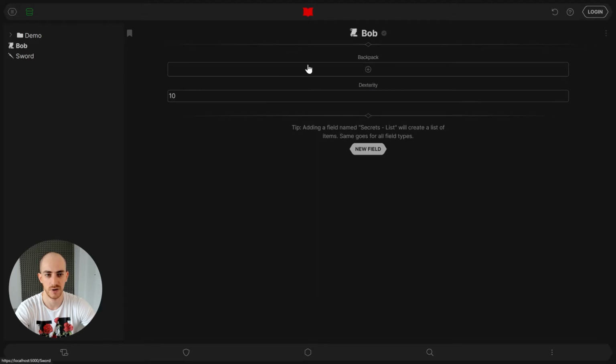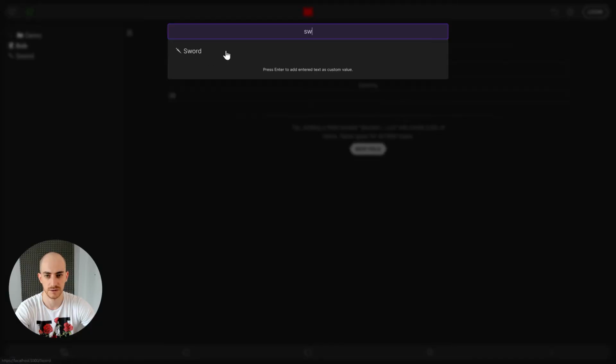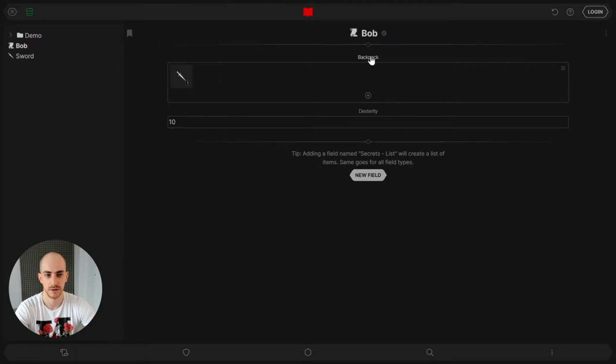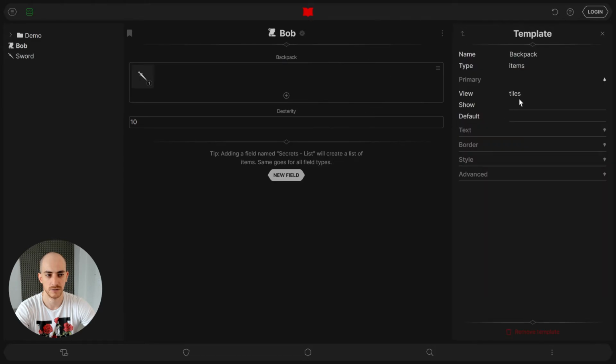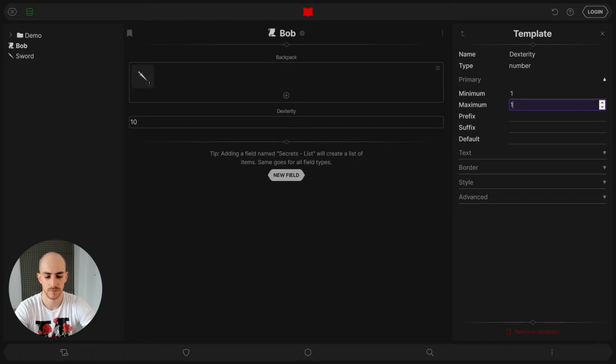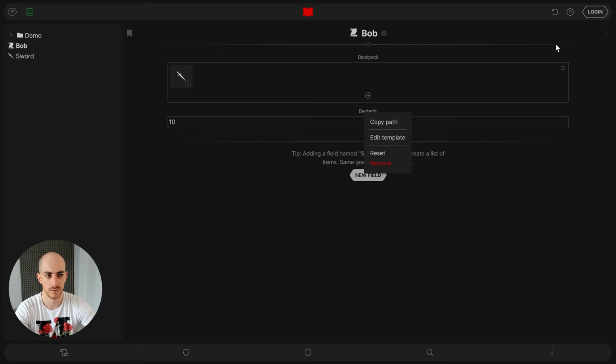Now go back to Bob and pick this sword again. Okay, so we have the dexterity at 10, but the sword is actually adding +5, right?